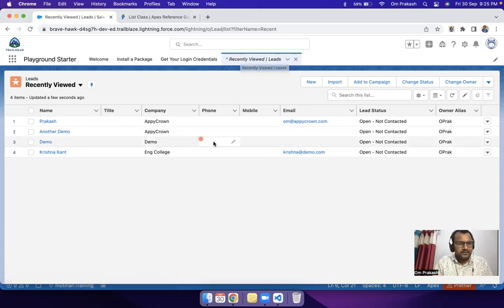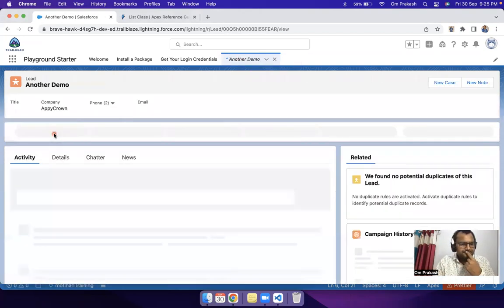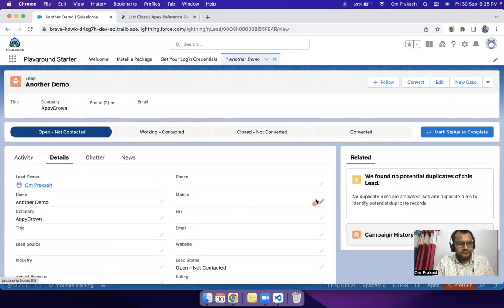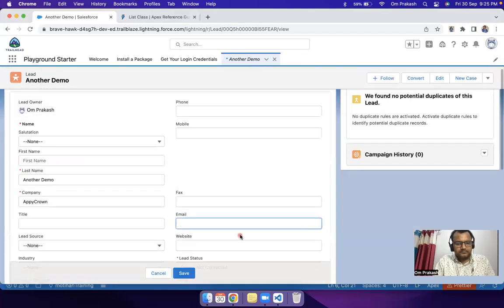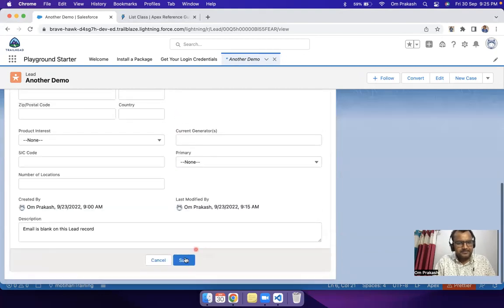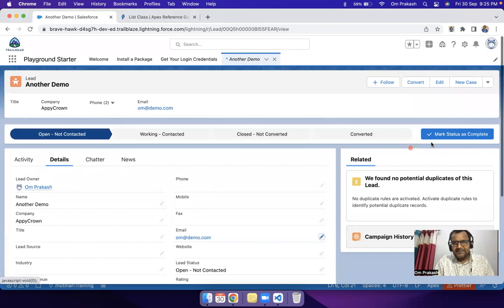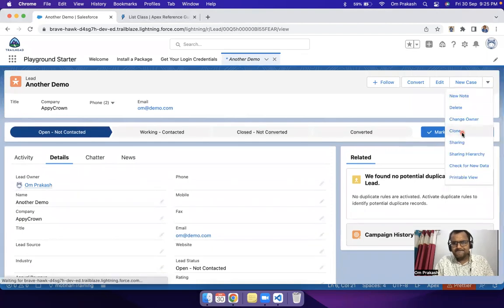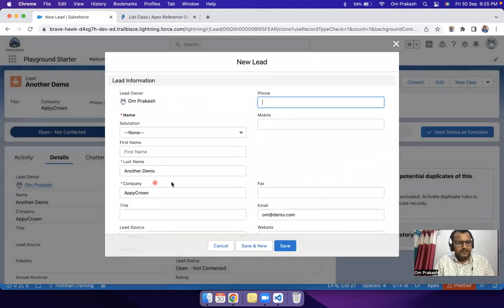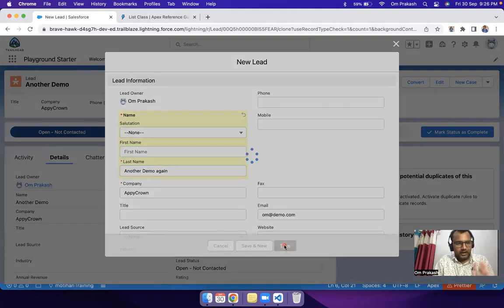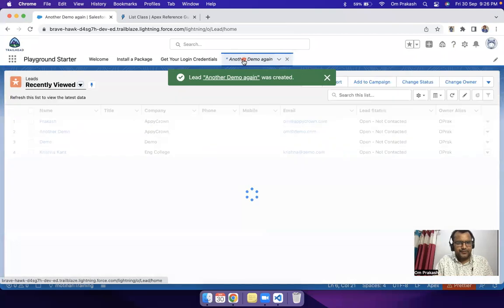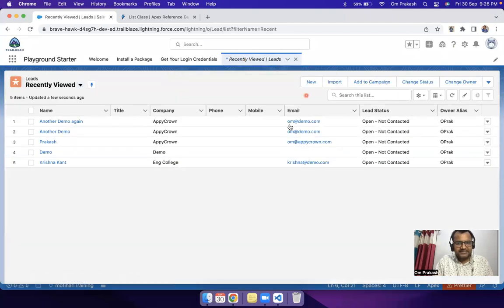Let me go on this lead, @demo.com. Okay, save. Let me clone the same. Now if I go on my leads, you can see these two records have @demo.com.